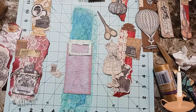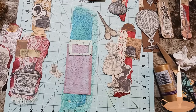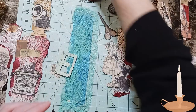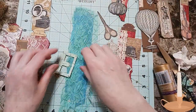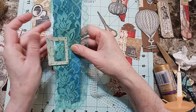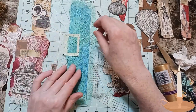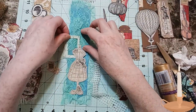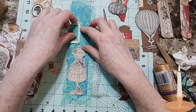So I'm gonna end up putting pearls on this. I decided I'm gonna put 4 pearls on it because this way they can take it off and move it wherever they want. They can even move it somewhere else in their journal. But I gotta figure out where I'm gonna move everything now.